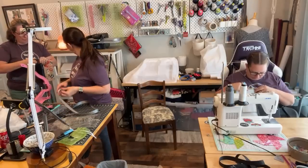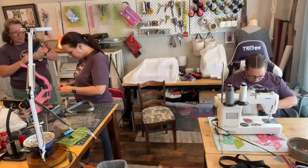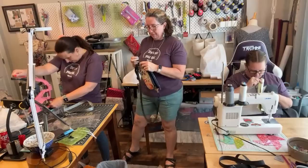Show it to the camera. Wait, I got to get the strap. I got to switch my strap around. Did you do two on each? I did two, yeah. But I like my slider bar in the back when I wear it. I'm going to do one here.